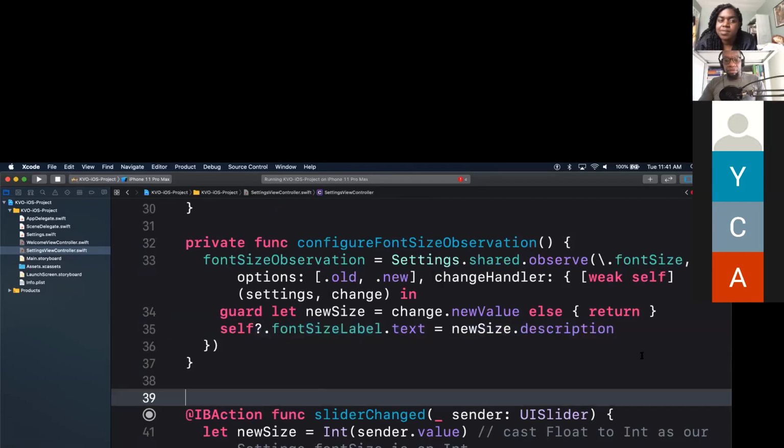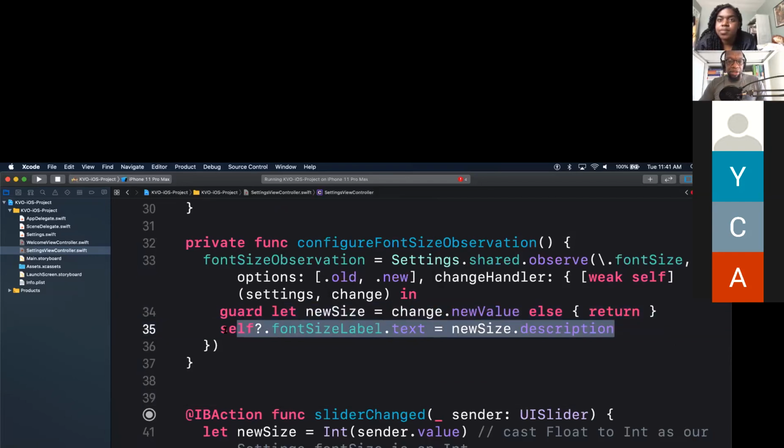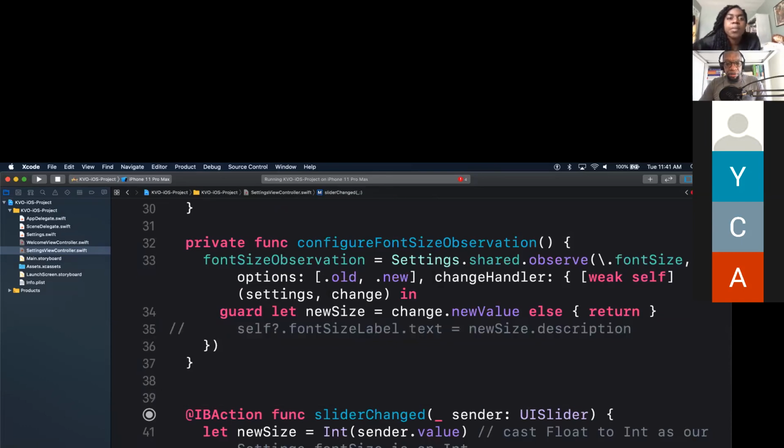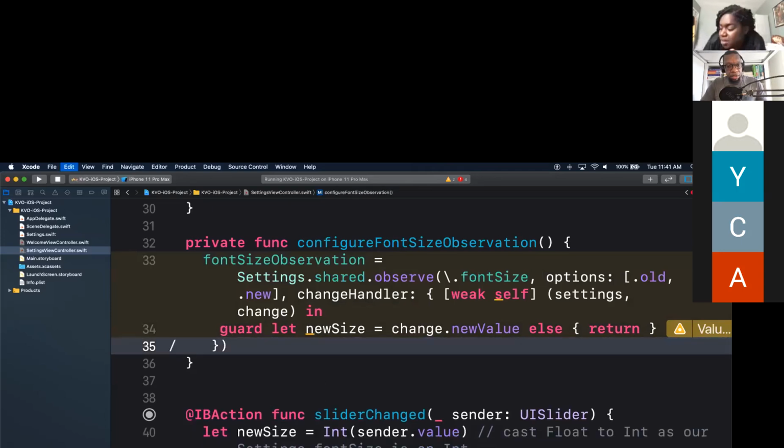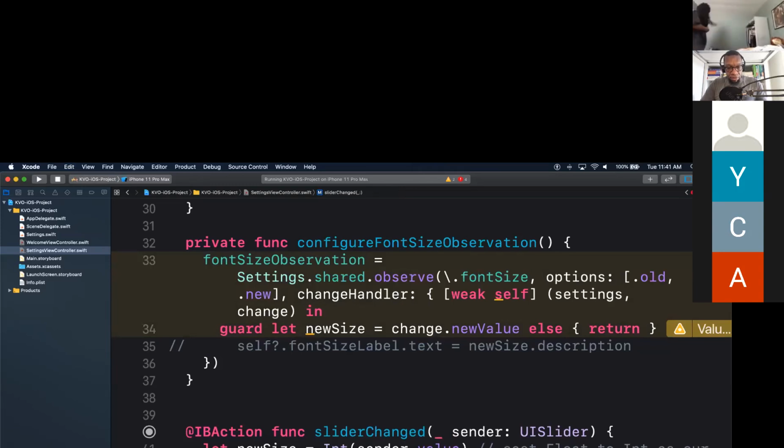Instead of making a whole function for it, I could put this here. But to show emphasis and that our KVO does work, we had it in the configure here. Does that make sense? All right. So let's clean that up.